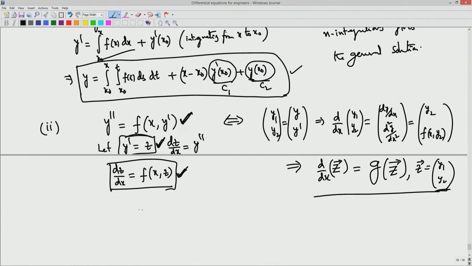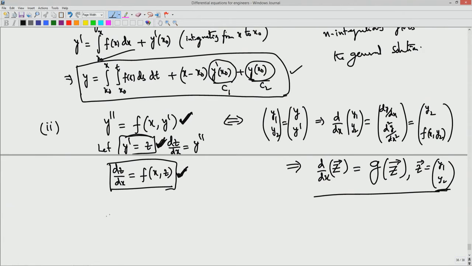Okay. So we are not interested in that way, because you do not know how to solve systems of simultaneous equations in general, but these simultaneous equations here are easier to solve. So that is the basic idea. The second order equation is reduced into two simultaneous first order equations, which can be solved. Okay. In this special form you can do that. If I have y, that may not be possible. Okay.